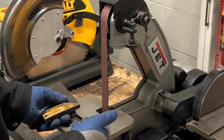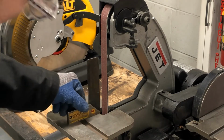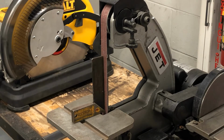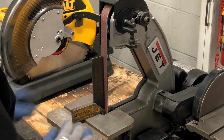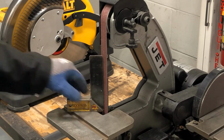These tables are meant to be adjusted. Typically we want them square, and you can check it with a square. Right now that table is square to the belt. Typically this is where we want it.